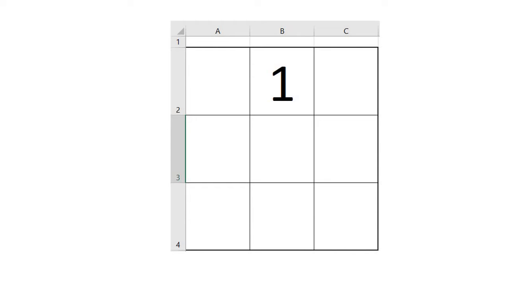Here, I show you how to build a 3 times 3 magic square. In a 3 times 3 magic square, we place the first number in the middle of the top row.